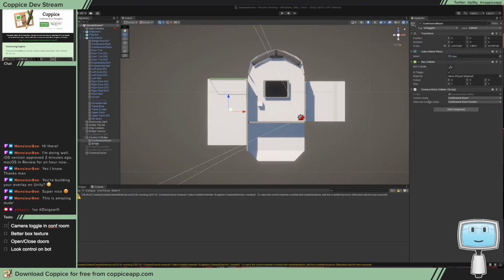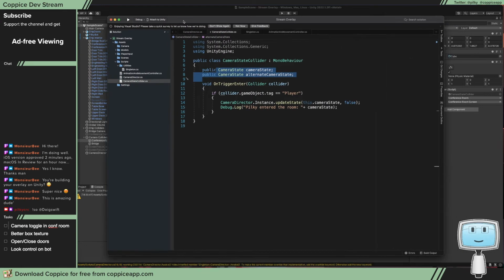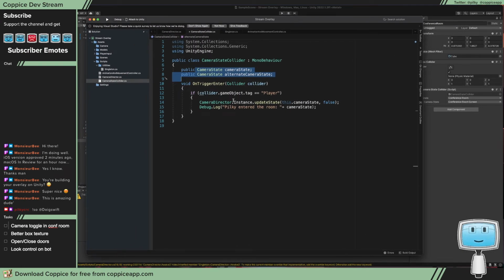So rather than have these as states, what I can do is have these as cameras. So we can have camera state, alternate camera state. Now we're still going to need a camera director, but when you enter a camera collider, it's going to pass itself in, and this is going to set itself to the main camera state.